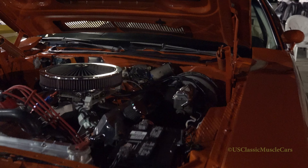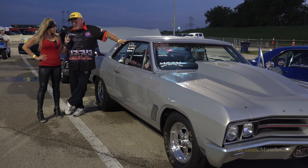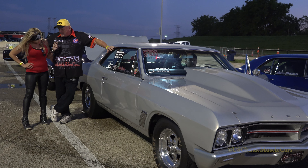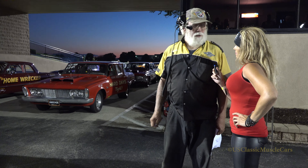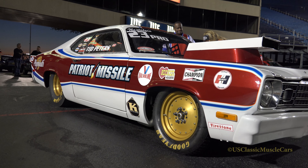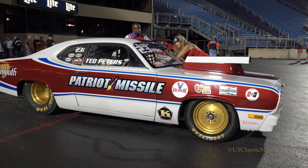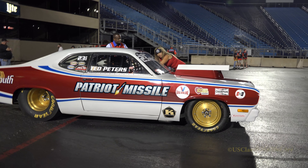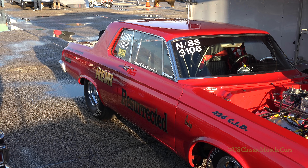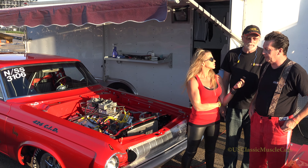A lot of sanding for the bodywork. Built the motor myself. Andy, I hear you're the man out here. Well, I've had some luck out here. My son's doing the driving today though. The last car I had was a dragster — alcohol dragster. What's under the hood? It's a 500 cubic inch Allen and Roy Johnson pro stock motor from 1998. No nitrous, no superchargers, no turbos, no fuel injection — all naturally aspirated.